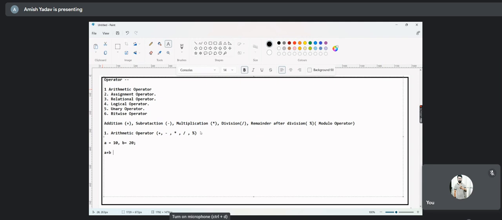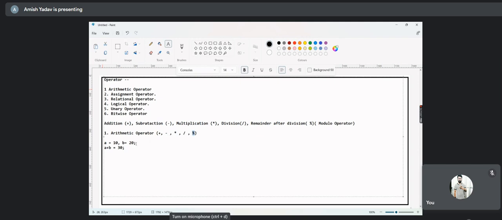So a plus b will return 30. Same way for minus, a minus b returns the result. For multiplying a into b, dividing a by b, and for getting the remainder you use the modulo operator.